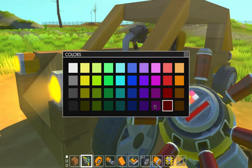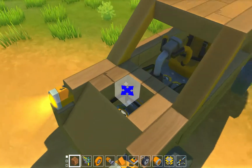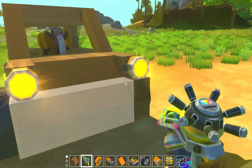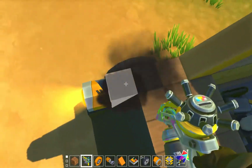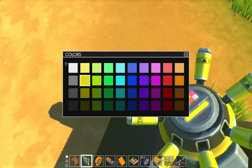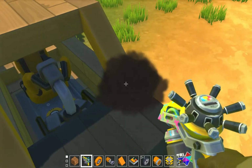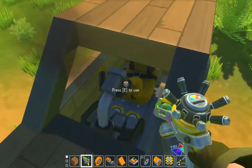Now what I'm gonna do here, I'm gonna paint it. First off, I gotta cover this. Yeah, that's on full power. Okay, I have to paint it all black, and then I'm gonna put white racing stripes on it. Oh, I guess you can't really paint your headlights black. That doesn't work. I'll just make those white because, you know, that's cool. Okay, so I'm just gonna paint all of this. There we go.